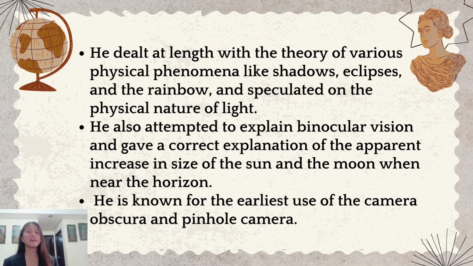He dealt at length with the theory of various physical phenomena like shadows, eclipses, and the rainbow, and speculated on the physical nature of light. He also attempted to explain binocular vision and gave a correct explanation of the apparent increase in size of the sun and the moon when near the horizon. He is known for the earliest use of the camera obscura and pinhole camera.